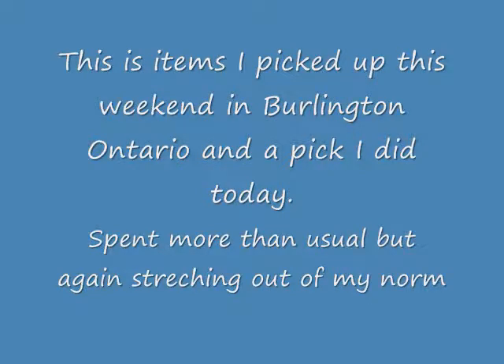I think I can do better. I went out of town this weekend, did some picking, got some stuff — so watch and see what I've got. Hi gang, Ken from Four Seasons Antiques Collectibles. Well here we are in my new office. It's not set up yet, but we're out on the weekend doing some picking again, so we're going to do a quick run through what we got.